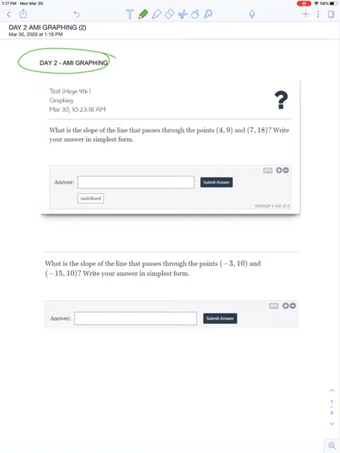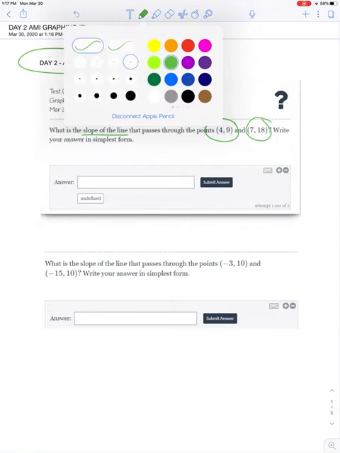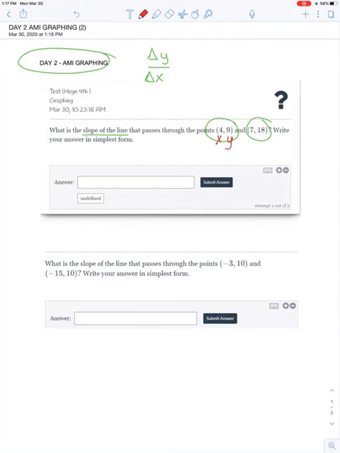The very first thing that I was asking you to do is find the slope of a line that passes through 2 points. And remember, we have talked about this this year. That's the change of our y's over change of our x's. So remember, this is your x value, this is your y value, this is your x value, this is your y value. So I take my y value, 9, and change of means subtract. So 9 minus my second y value, which is 18. Then I divide that, where now we're going to look at our x values. So I have 4 minus our other x value, which is 7.